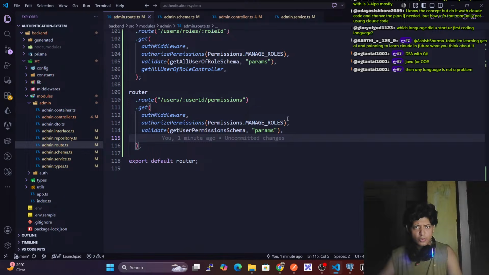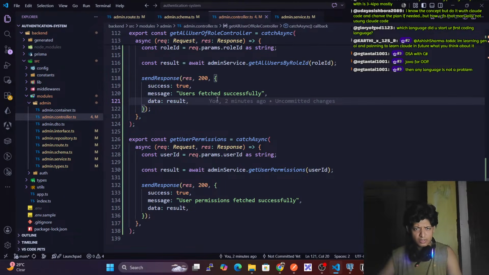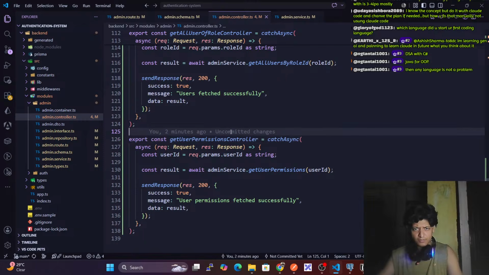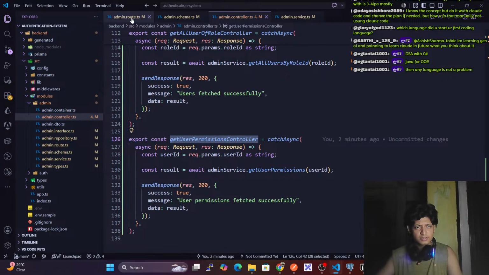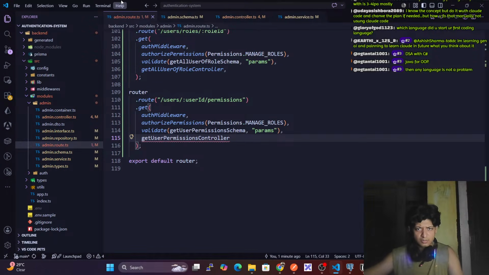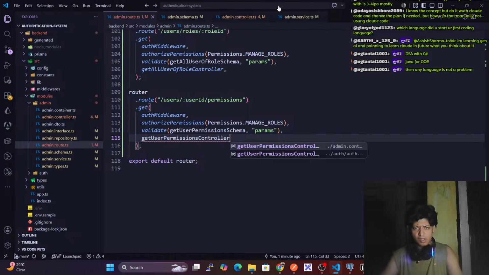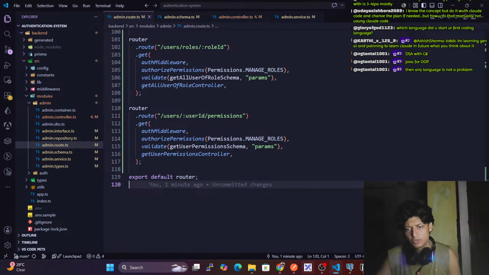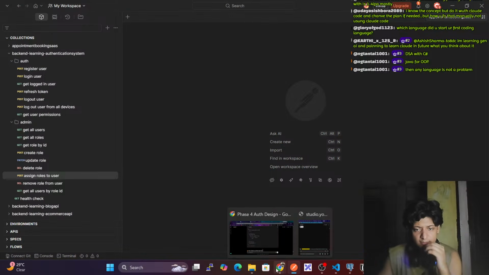Now in my admin controller, the get user permissions controller, copy this, come here. Okay, fine, user slash user ID. So the backend is running. What I can do, just before that I need to check.